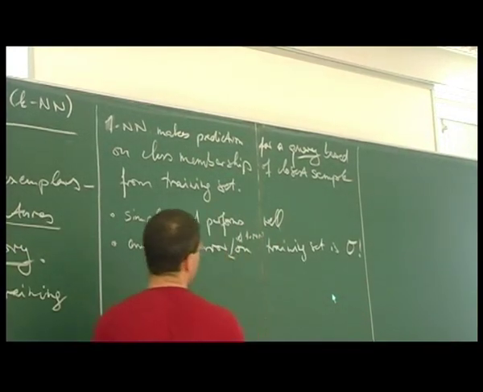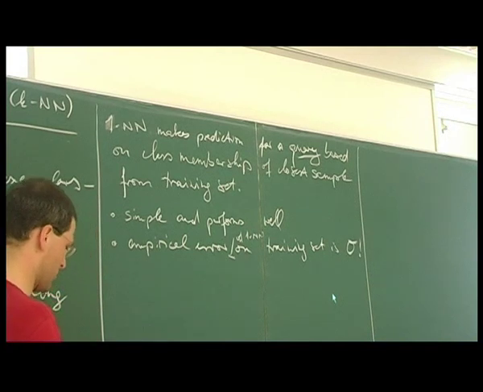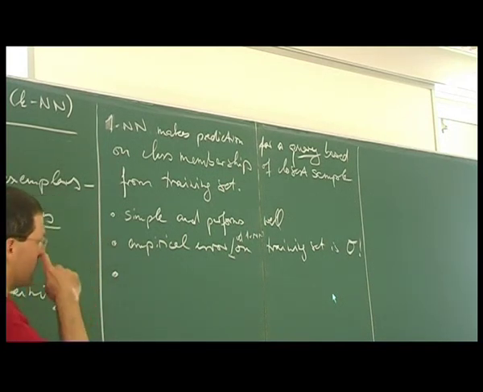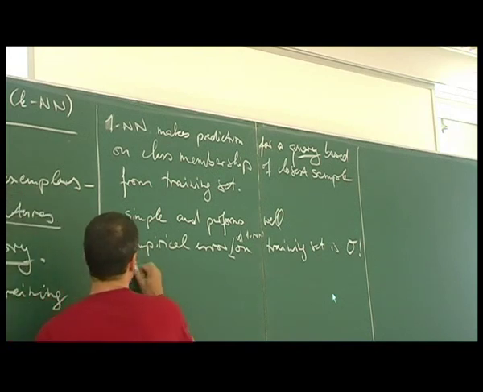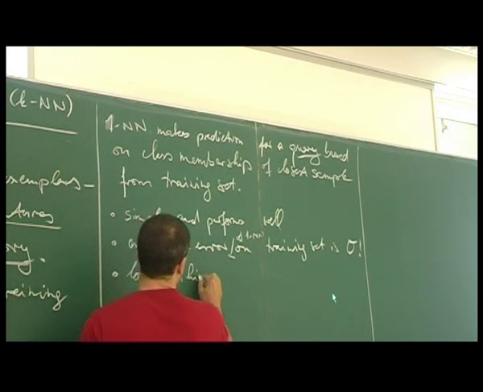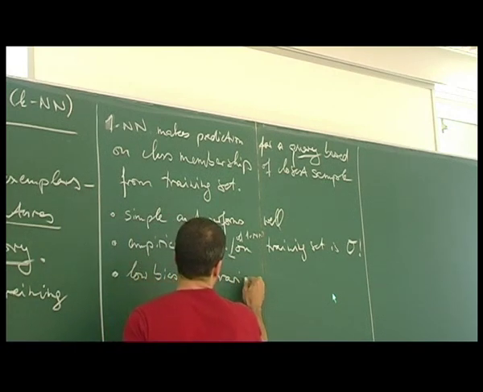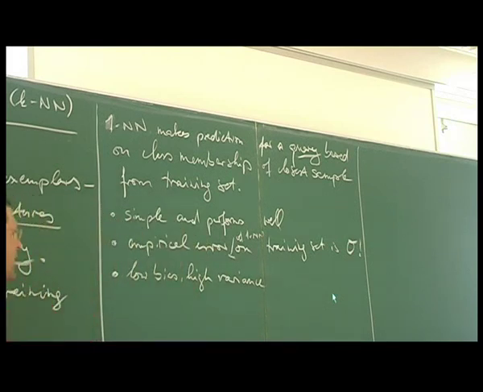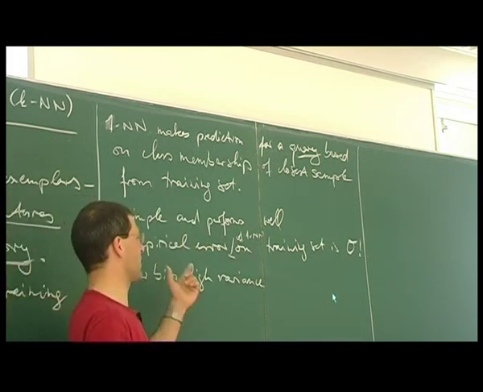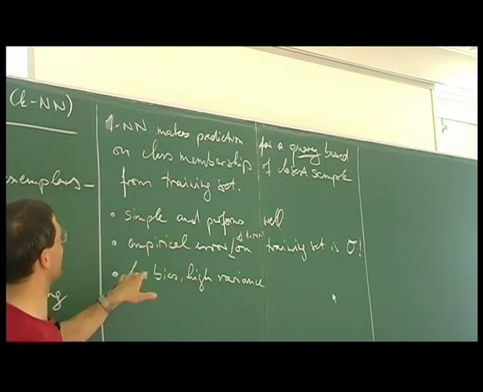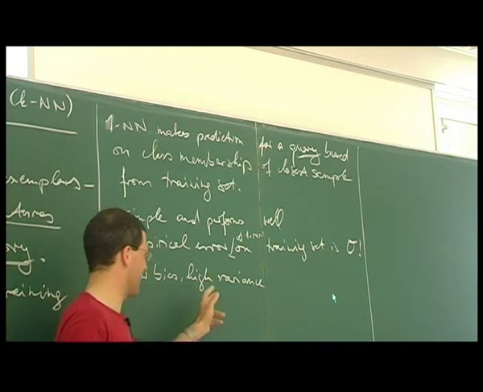It has jagged boundaries, as we discussed, and the method has a low bias and high variance. I'm stating this more for future use, because we're going to discuss in the future what bias and variance actually are, and then when you go back to your notes you can see that, okay, one nearest neighbor had a low bias and high variance.